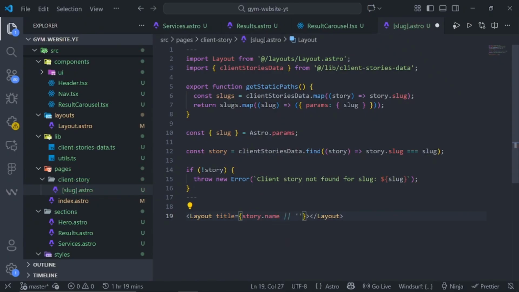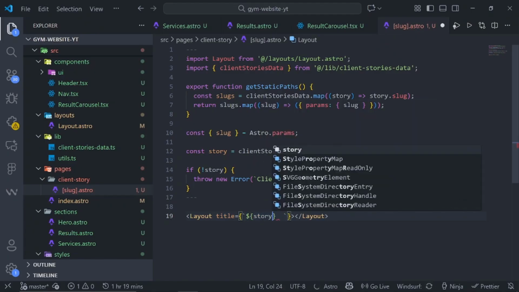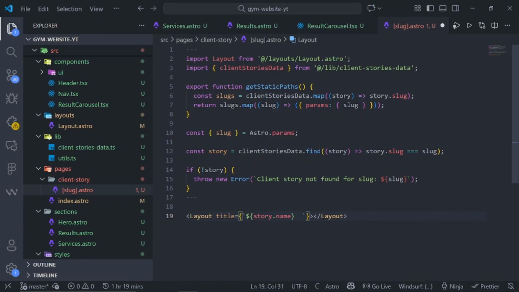Then you know what, let's put this in backticks, like so. So we say story the name, then we just add a hyphen here and say client story.